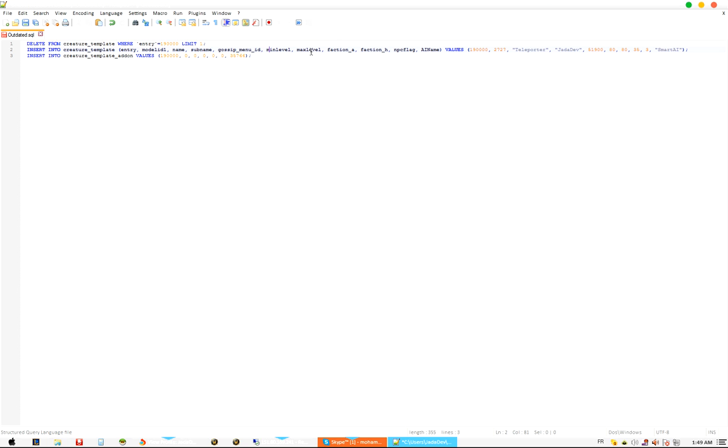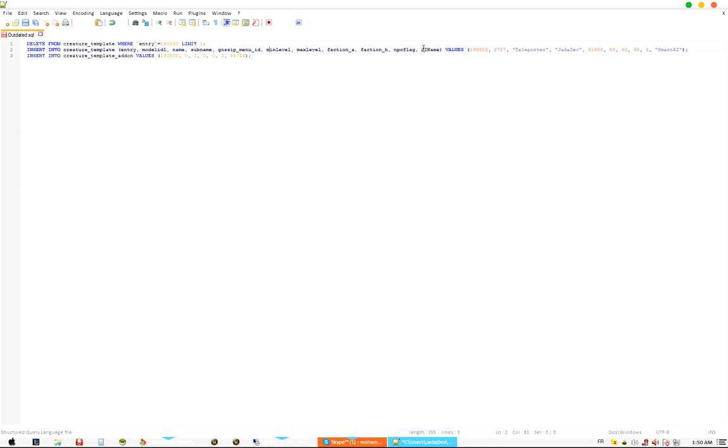The min and max level aren't really important, but to make it more professional you can set the min and max level. We should have the faction, so they make only one, which is faction now. It's 35, friendly. The NPC flag, we got NPC flag is 3, and the AIName. This is all we need for an SQL teleporter.